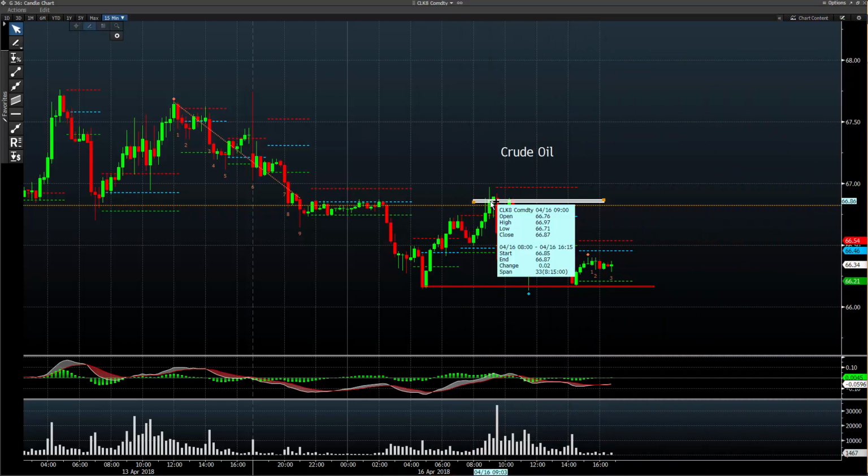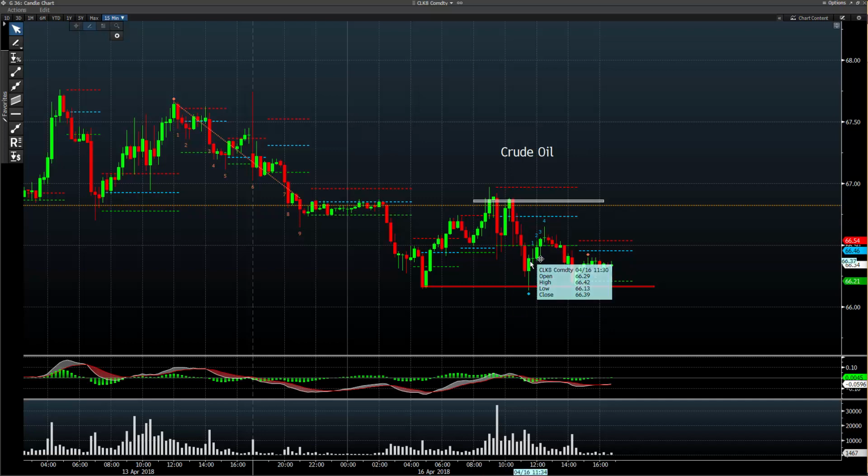So here is your move up to 66.85. You see it gets through by about 12 ticks, comes off just under 50 ticks. So again, 50 ticks per contract, you're looking at a $500 move right there. If you miss at that time, you get a second opportunity at it, trades right to 88, and then comes off to 13. So that's a $750, 75 tick one contract move.